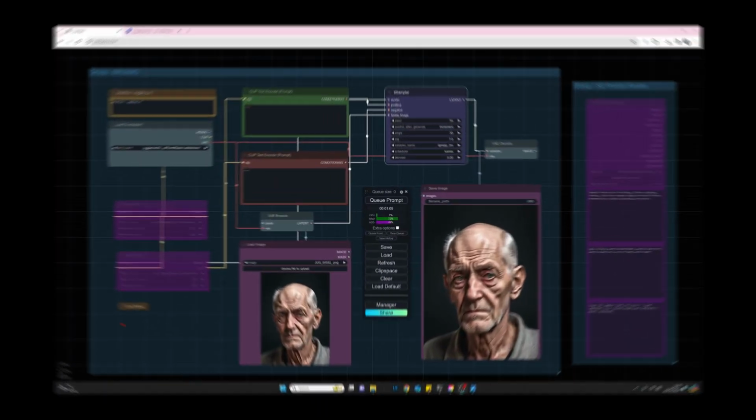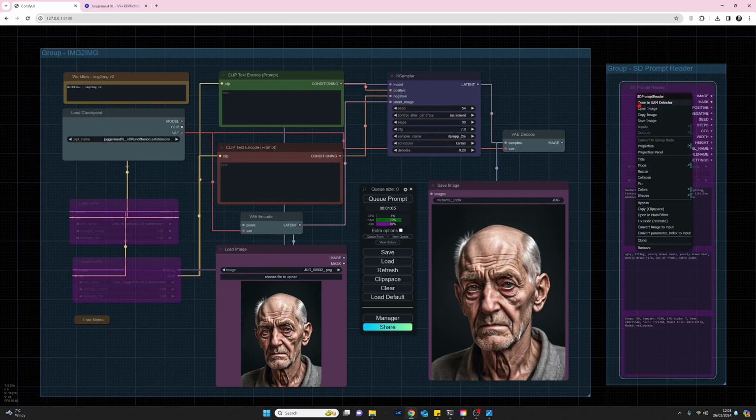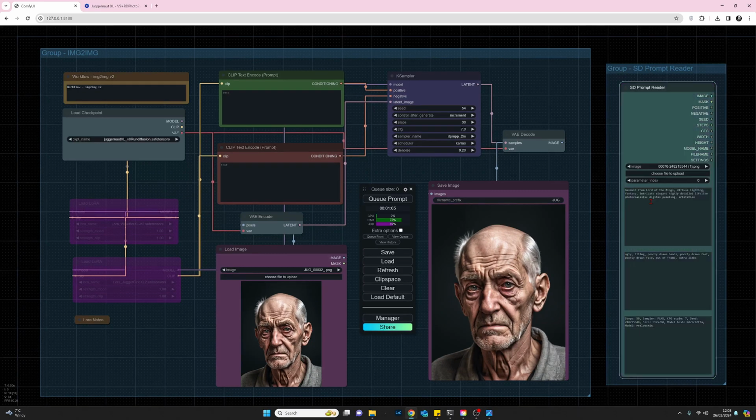The SD Prompt Reader is a node that needs to be downloaded from Manager in ComfyUI. So first of all, I'm just going to activate this. I've had it on bypass before, so let me just make that live. Okay, so to download it, you need Manager for that, and this node is called the SD Prompt Reader.